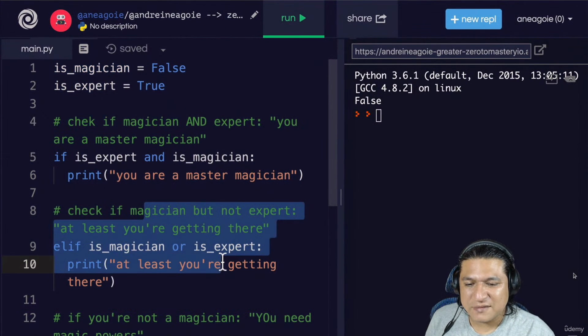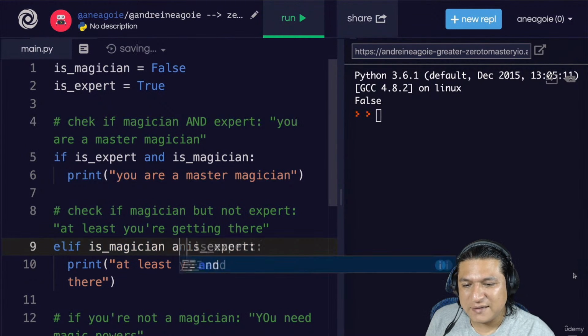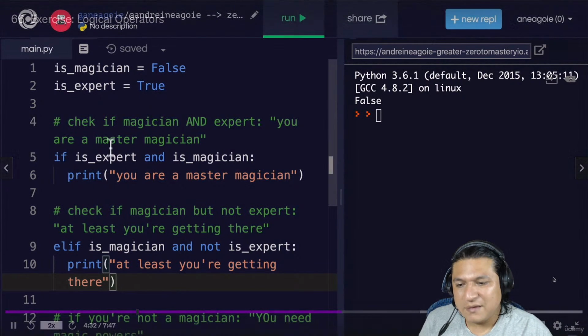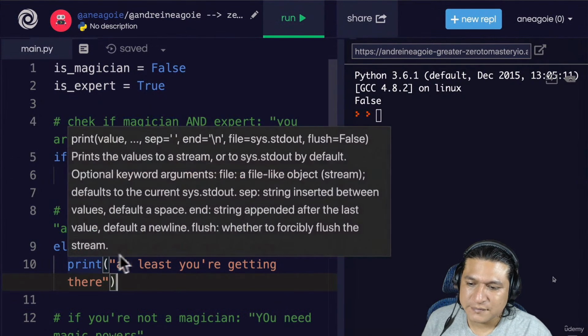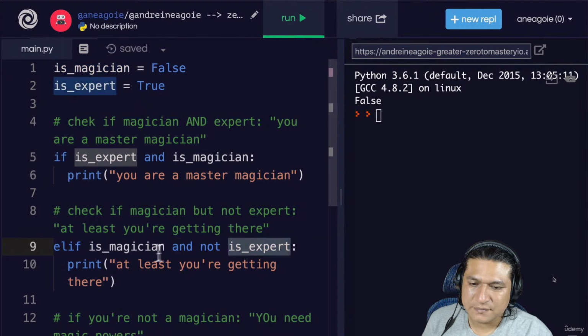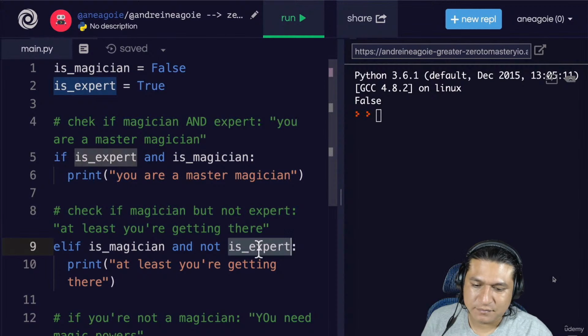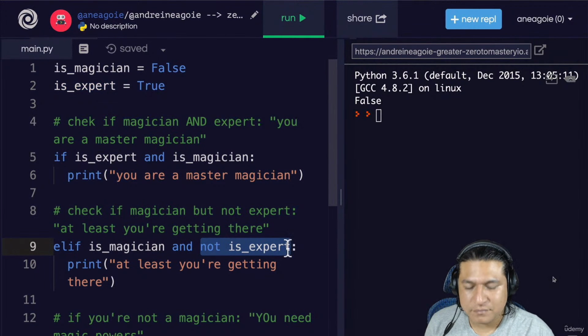So basically, it's not working as he is explaining it. But it doesn't matter. You need to use "and not", right? It makes a lot more sense. If this person is an expert and magician, do this. Otherwise, if this person is a magician and not an expert, then print this. That reads pretty nicely. And yes, you can do this because remember, not is simply checking and inverting whatever the Boolean expression is. So this still evaluates to a Boolean that AND can check.